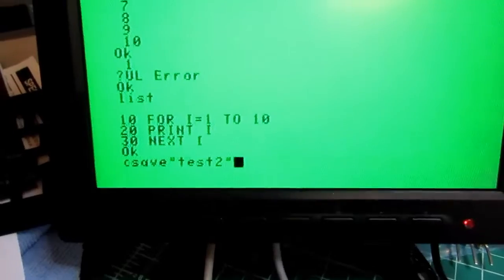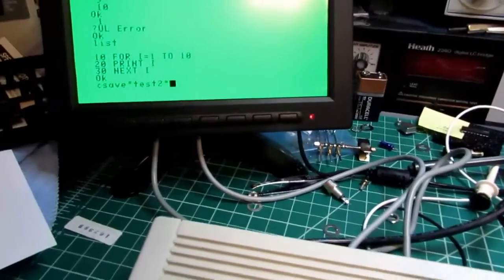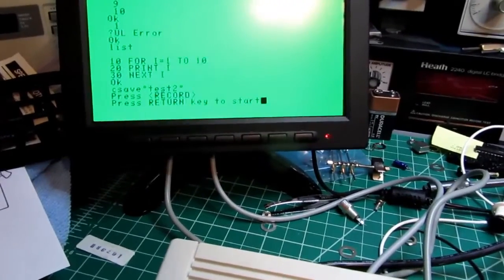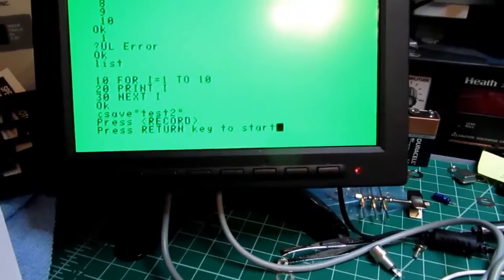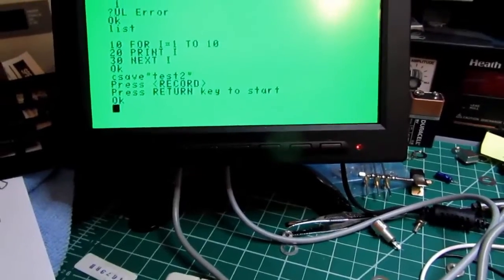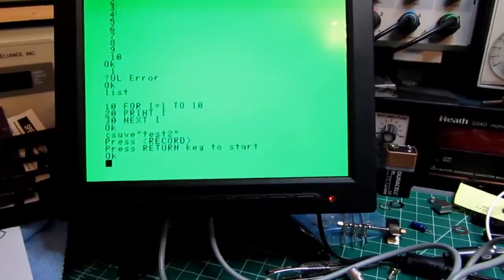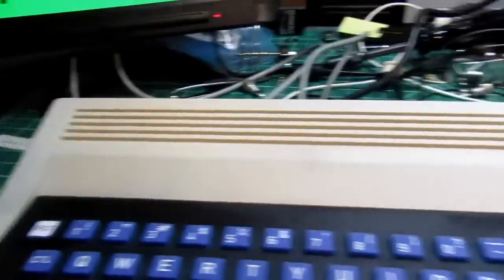I'm going to do another save here, same program. I'm going to call it Test 2. I hadn't had my audio output plugged into the speakers on the monitor, so I wasn't hearing anything. I want to see if that output works, so I'm going to push return. It says do that. Okay. I didn't hear anything. Also, the red light doesn't work on here. There's something off about this. It should work when it's doing that.